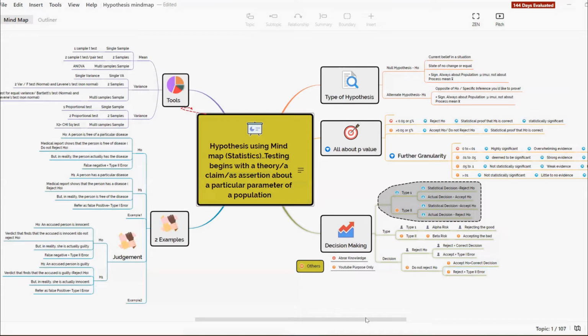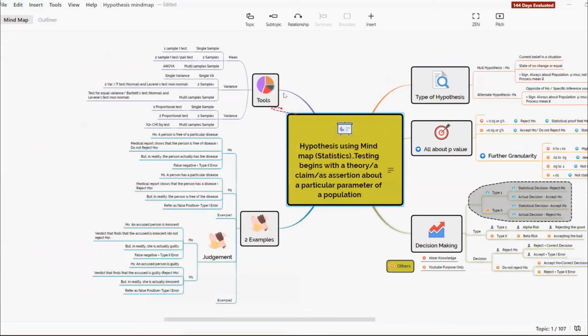Let's talk about a little bit more detail on the tool set. This is a very interesting part, right? Depending upon the statistic, whether it's a control chart, a process capability, MSA, or anything and everything, the choice changes depending upon the data, and specifically depending upon the data type, whether the data is continuous or variable data. Exactly the same thing, hypothesis also carries no difference. Hypothesis also carries the same differences depending upon the tool.